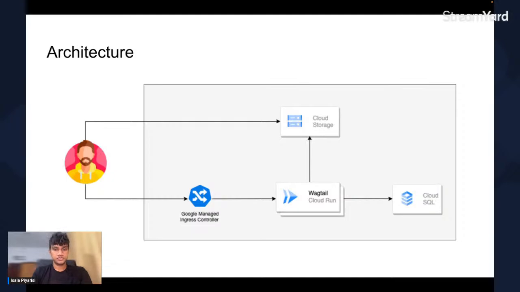So this is basically like S3, if you are familiar with AWS. Once we deploy our Cloud Run instance, Google will give us an endpoint which is configured to route traffic to an ingress controller, which is actually out of our reach, but it's there, and that handles all the magic of scaling services up and down.